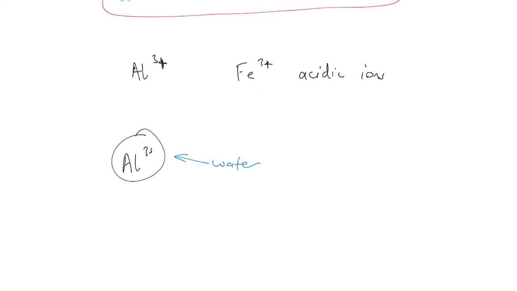So would they be arranged this way around it or this way around it? Which one, the top or the bottom one? What do you think? Why the bottom one? Because the O is negative, so it's attracted to the positive. Good. The O is the negative end and the H is the positive end, and so the positive end wouldn't be attracted to the positive ion, the negative end would be attracted to it. So the idea is that this very positive ion attracts a whole bunch of water molecules around it.